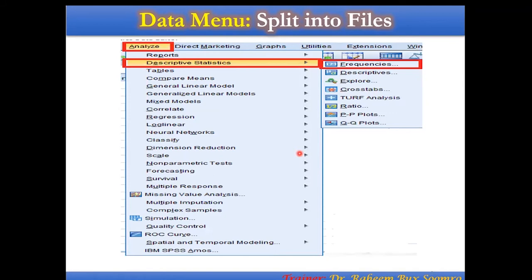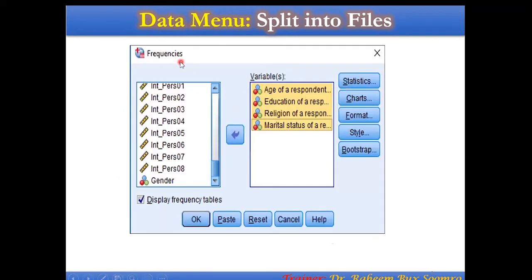Now, when you have done this, we are going to apply the technique of the frequencies. For this purpose, you are required to go to Analyze, Descriptive Statistics, Frequencies, and then this frequencies window has been opened. You can shift all your demographic variables except the gender, because gender is the one you have put into the split file technique. So that's why you are not required to send this one here. Now the results will be produced separately based on the gender, and then press OK.